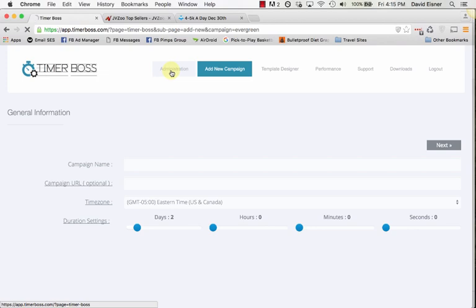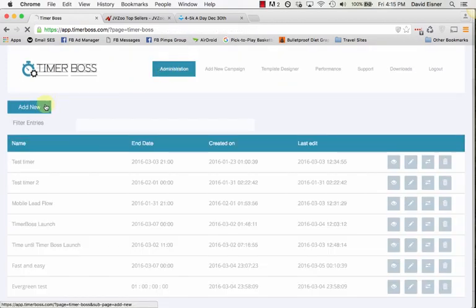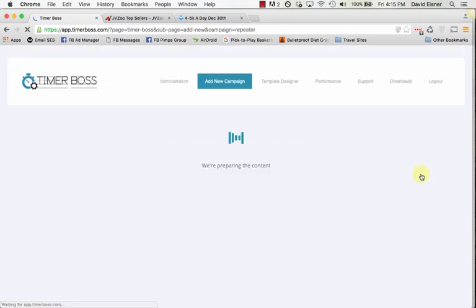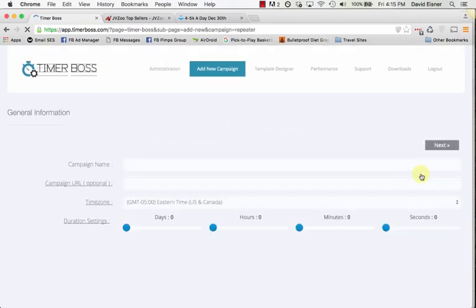And then it's pretty much the exact same thing for a looping timer, where you would go add new and then just go to looping timer, and you'll see it's pretty much the same settings. But instead of resetting the timer for each new person, it just resets it after a certain amount of time. So you can get it started, say like, I want to loop this every week, because I don't have a lot of return visitors, and I don't want to constantly be resetting the timer. So I'm just going to loop this every single week, and we're going to run the same offer, and the timer's just going to show. And so after the 7 days, it's going to reset, and that's it.